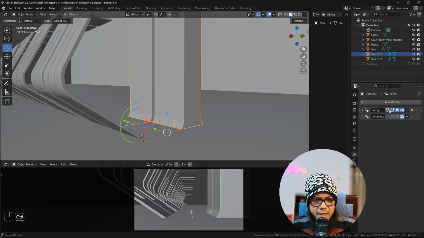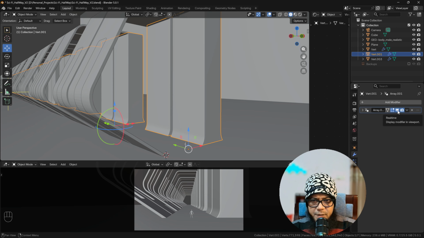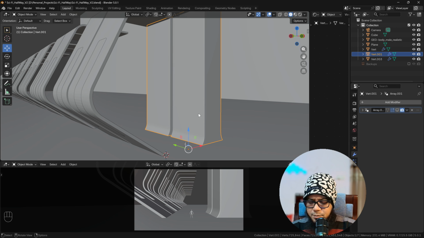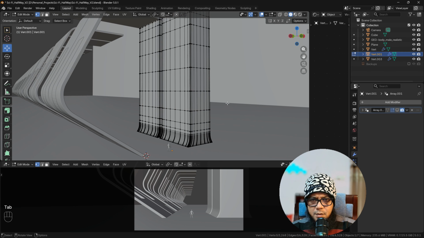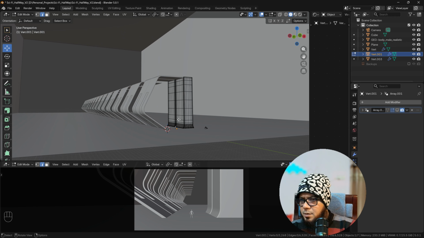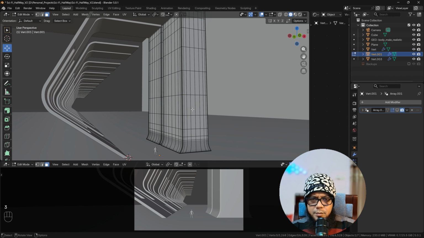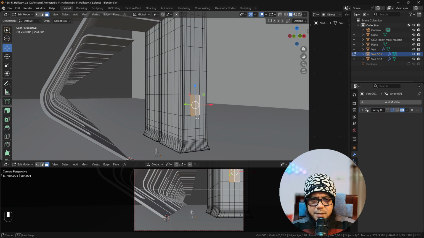I will also apply this array modifier so we can add some more randomized effects on these two columns, and then later we will array these two columns. I will select some random faces.